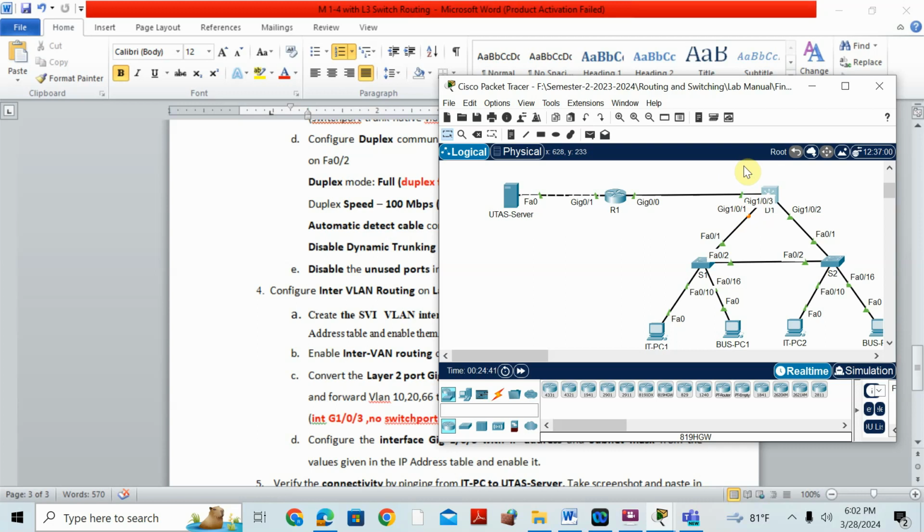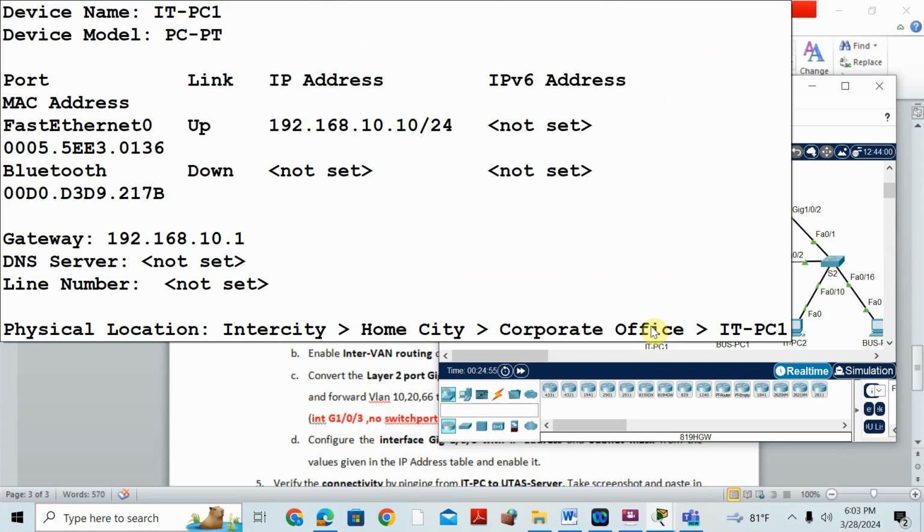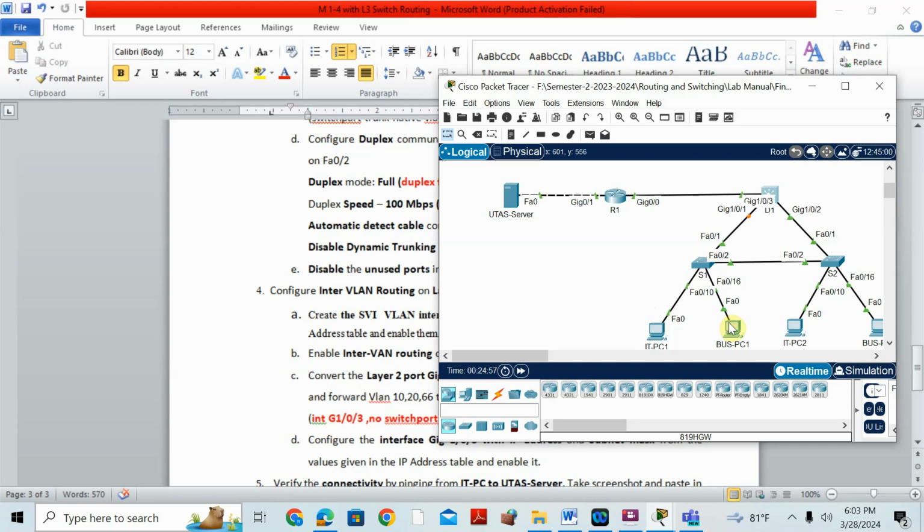We have to convert it into layer 3, because we want to forward this VLAN information to the outside network. I want to ping from the Utah server to PC1, or from business PC1 to the Utah server. I want to go outside, right? To forward our VLAN information outside, I need to make this port connecting to the router a layer 3 port.